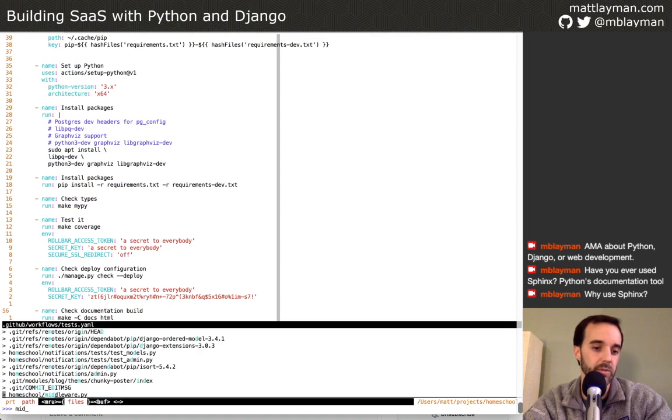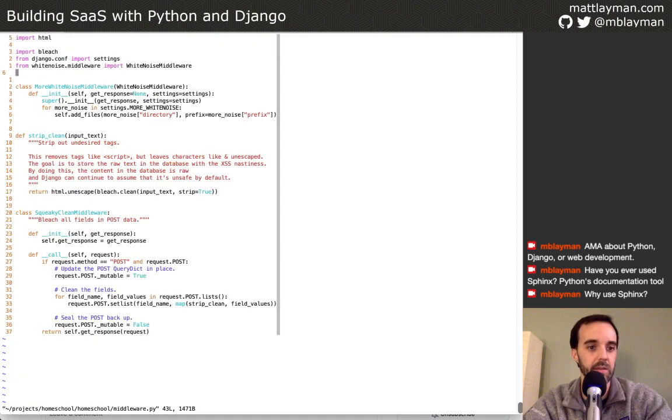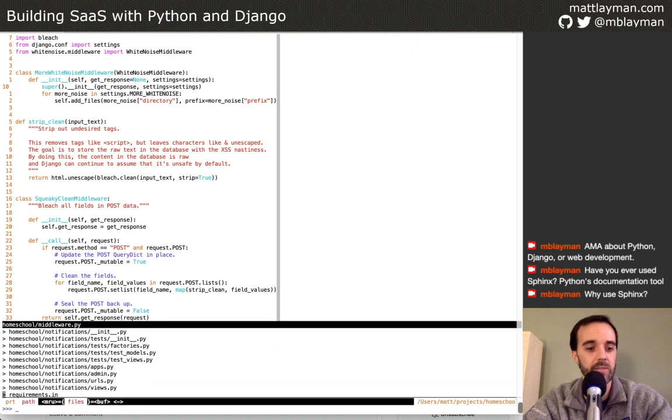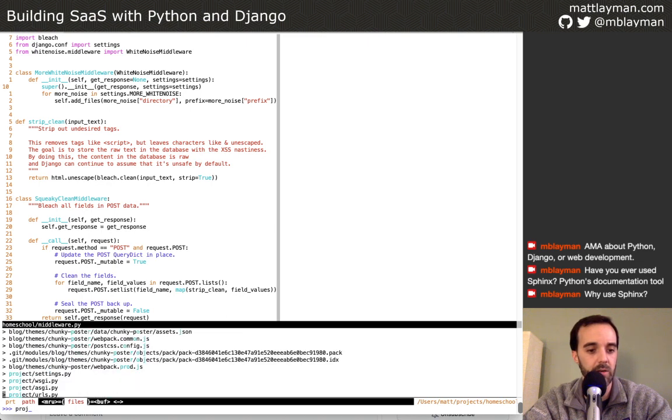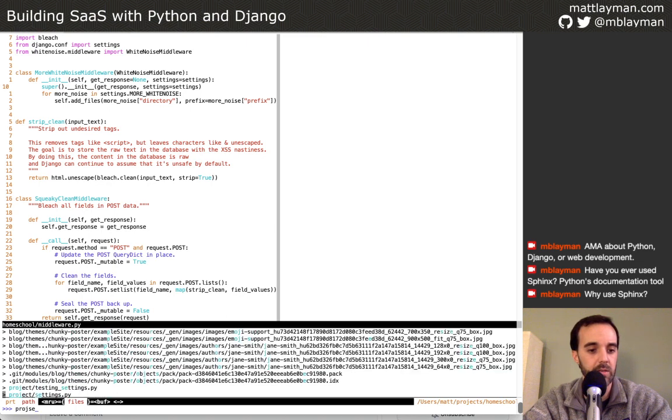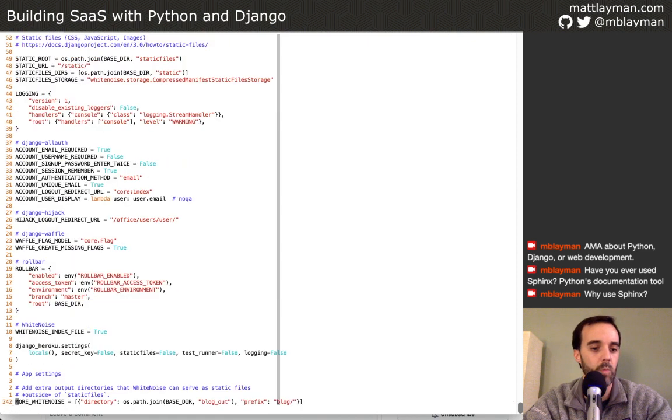I have a special middleware that I've made that will load additional files into the middleware system, so that WhiteNoise, which is the tool that you can add to Django to serve static files directly from the application, can do that. And I've got it down to a configuration here. So that's what we need to change: go to the settings file, which is under my project area, and go to the more WhiteNoise section where I have it.